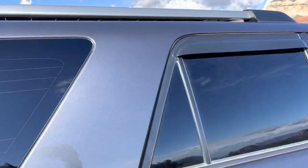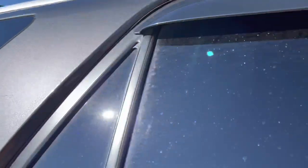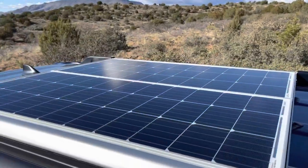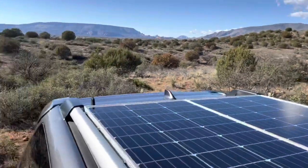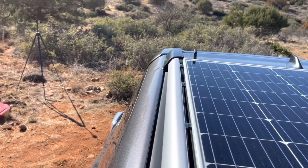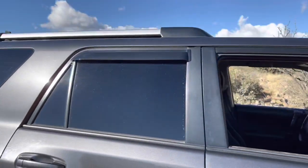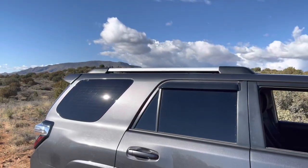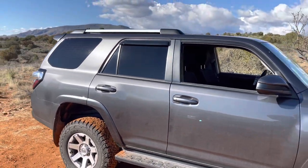So what I do have up on the roof is 200 watts of solar panels. And they fit with incredible tolerance. It's amazing. They fit right in the roof line of the car, so you'd have to be 6'2" or something to see them. And it just adds to the stealthiness of the vehicle.